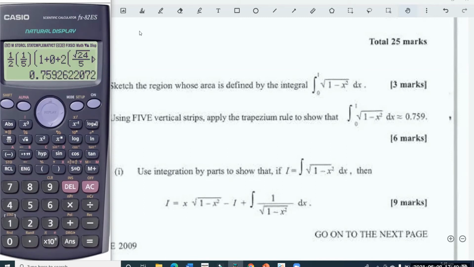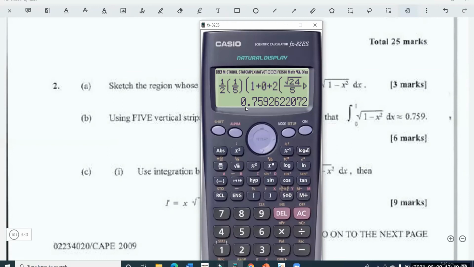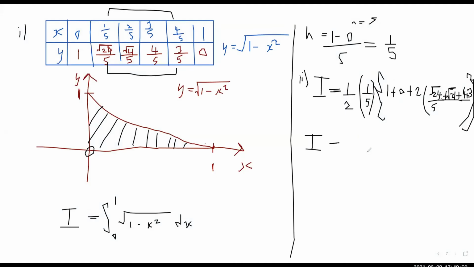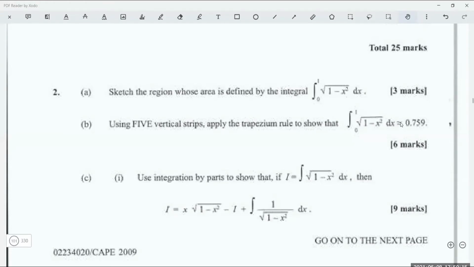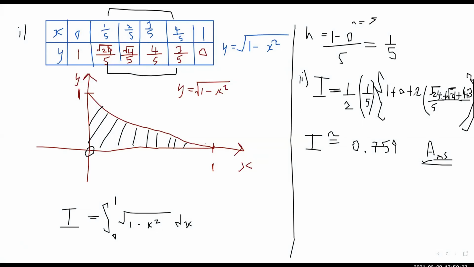See there? So nice. All right, we're sweet. See there? 0.759. And you get a whole 6 marks for doing that. All right? So all of this, when you put it in the calculator, is 0.759. So that's what the integral of this works out to be. Now, by the way, I'm lying, it's not equal to 0.759. We should put approximately equal to. That's the truth. You can write approximately with the two curly-looking equal signs, or you can write it the way I say, approximately equal to. All right, so this is this question. You get 3 marks for your sketch. You get 6 marks for this.